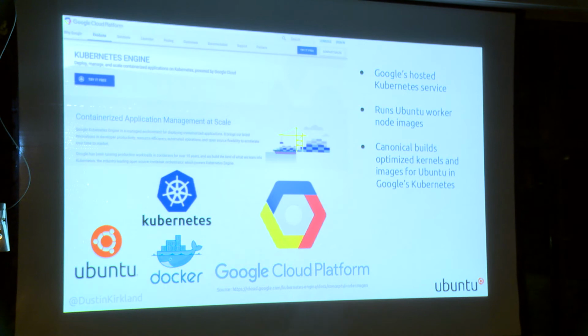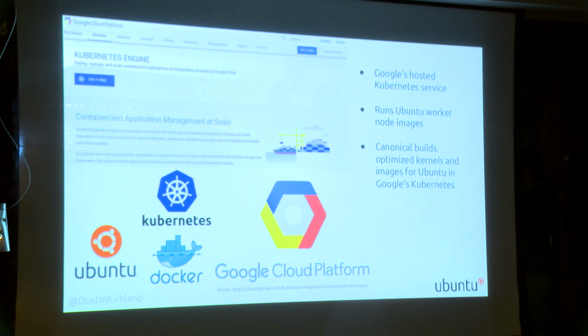The worker nodes in Kubernetes are the nodes that actually run those containers. So we worked with Google to launch this; it was a sort of customer feedback from Google. Google has a couple of different worker nodes, one of which is their Container OS.